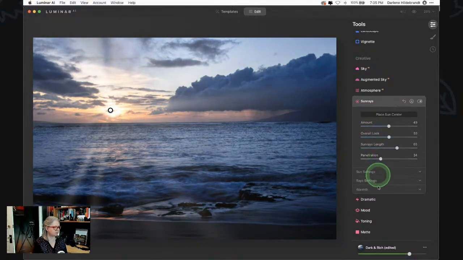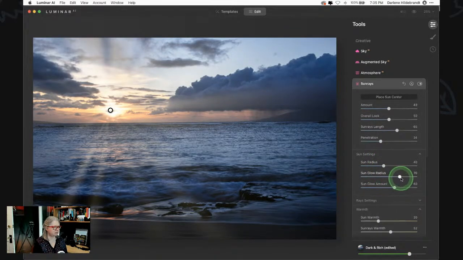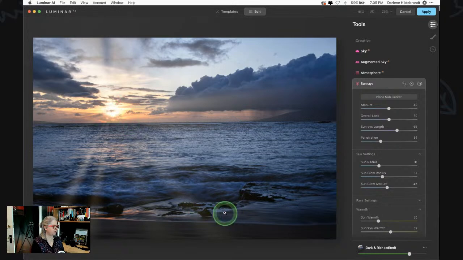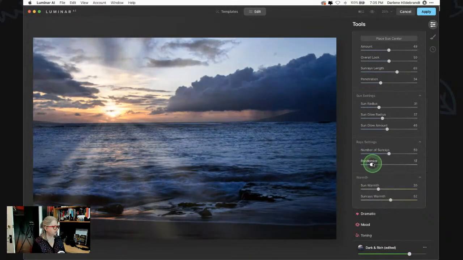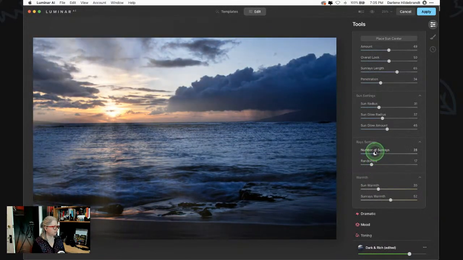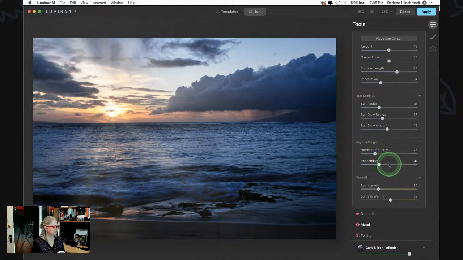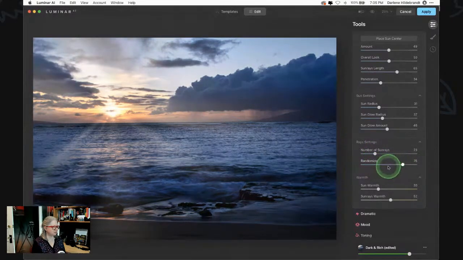and play with these other things here. Okay, so let's make it a little bit warmer. Maybe a little bit less glow because there's lots of glow on the sun itself. That's just affecting the middle portion, right? So it looks like it's coming out from behind those clouds. Can you see that? And then I'm going to play with my favorite, which is the randomize. I think there's way too many rays, so let's do a bunch less.